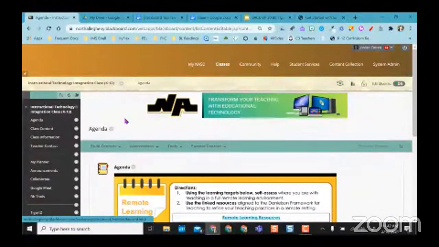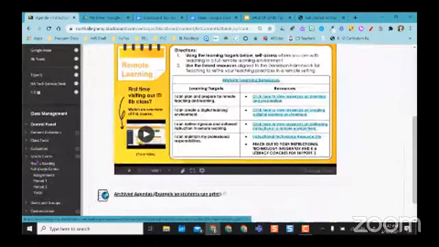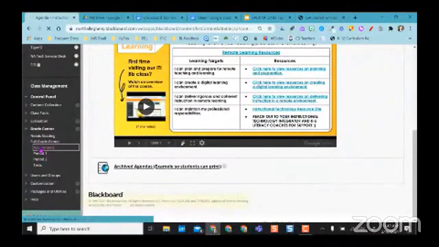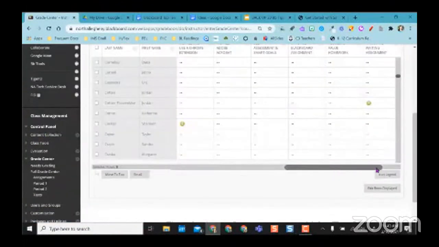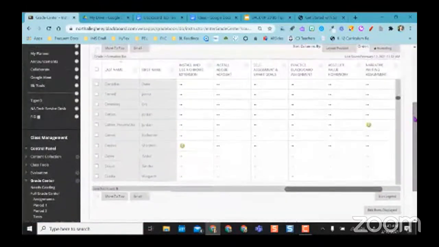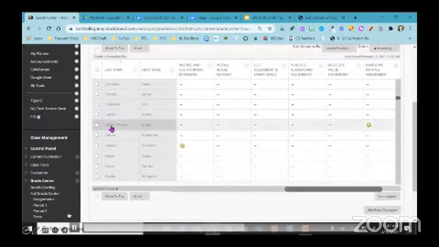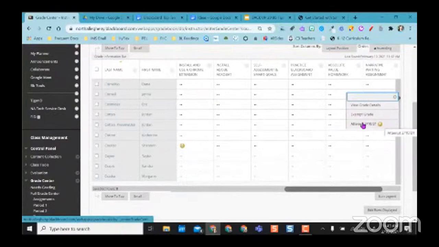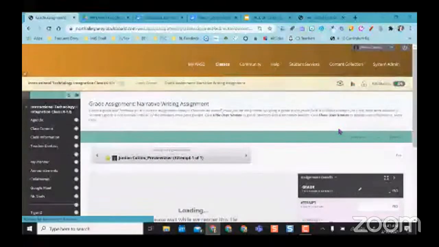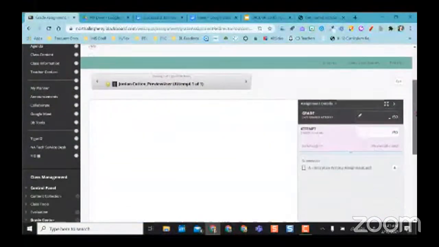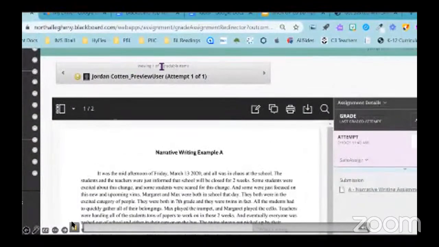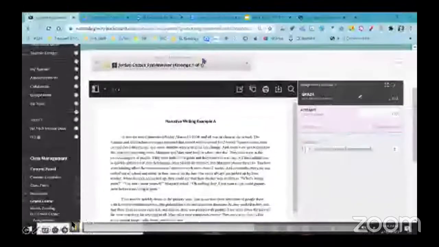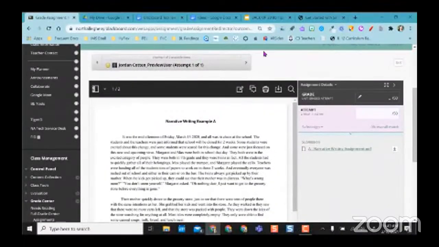All right, so everybody has submitted. I've had 2 assignments submitted. I showed you one, and I have another one previously submitted. So I'm going to go into my grade center and scroll over to my narrative writing assignment. As you can see, I have submitted something, so I can click the drop down next to it and select attempt or grade attempt. As you can see, it shows me that I'm viewing 1 of 2 gradable items. So like I said before, I've had 2 submissions.